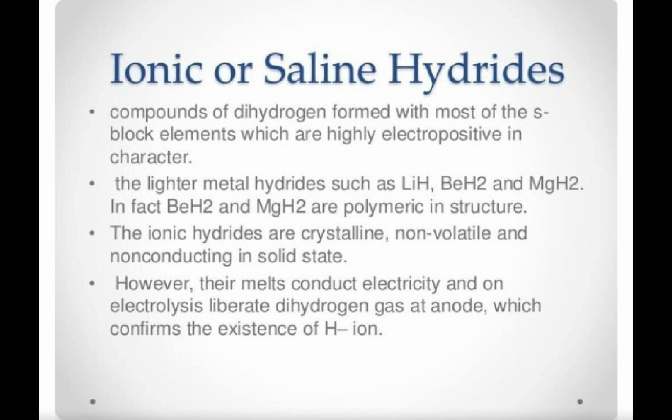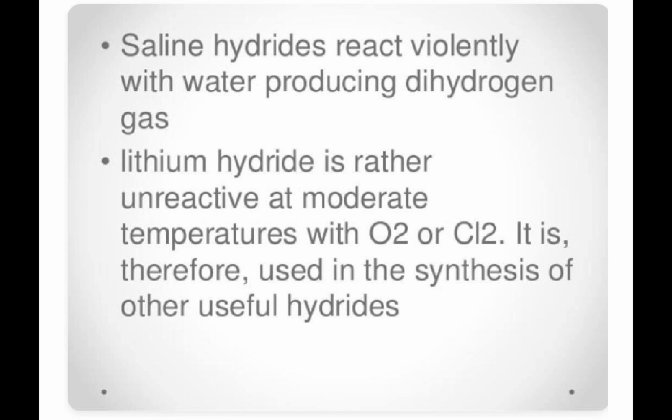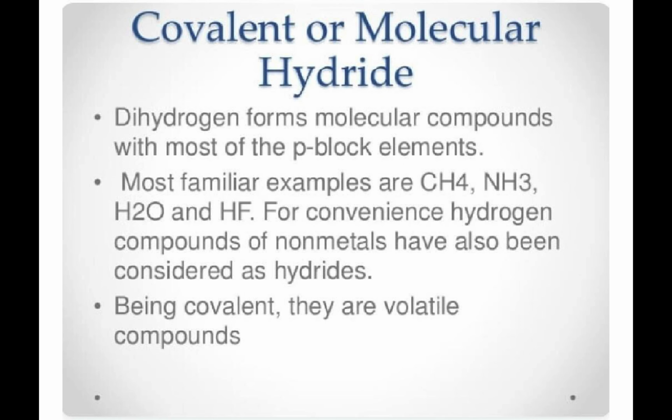These are polymeric in structure. Then these ionic hydrides are crystalline, non-volatile and non-conducting in solid state. But their molten form will conduct electricity. On electrolysis, they liberate hydrogen gas at anode, which shows that a hydride ion is present in them. And saline hydrides react violently with water and produce dihydrogen gas. And lithium hydride is unreactive at moderate temperature with oxygen or chlorine. So it is used in synthesis of useful hydrides.